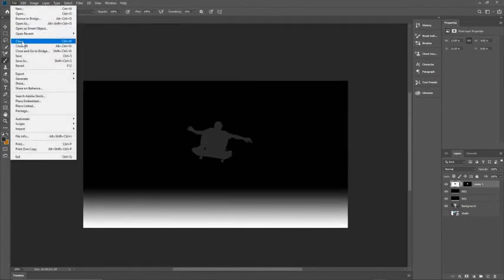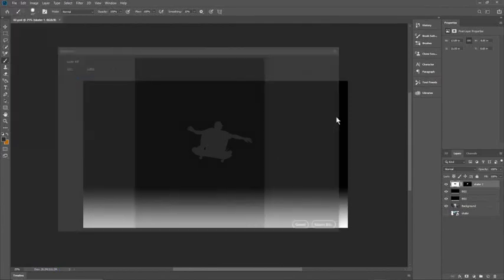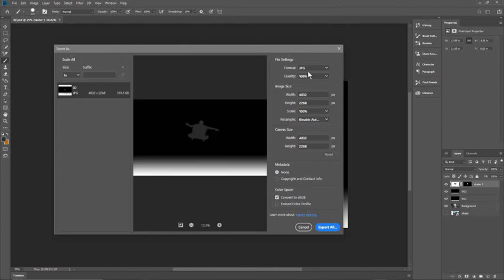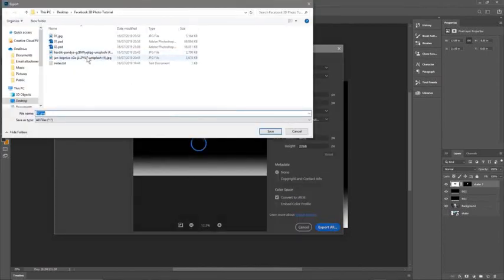We need to go to File and save our work. Let's go to File, Export, Export As, and export this as a JPEG file. It's already set as JPEG, so let's click Export All. One thing you need to do is, the original file that we exported was called 01.jpg. So let's click on that, and we're going to rename this new file 01_depth, D-E-P-T-H. It must be the same file name, but with _depth written there, and click Save.